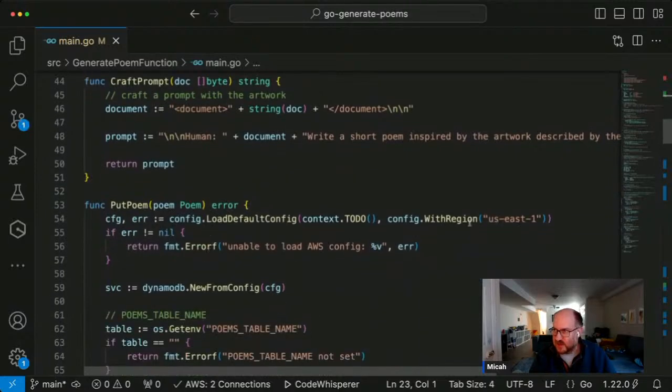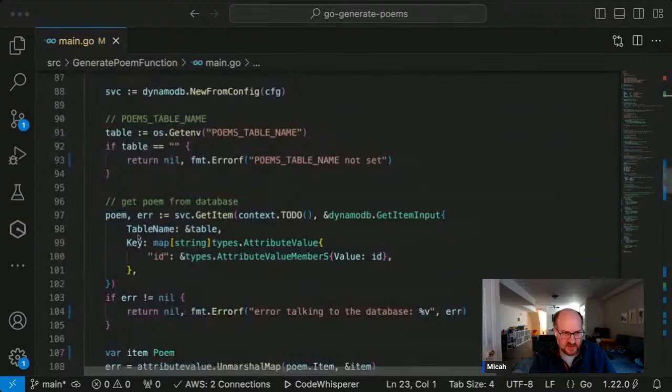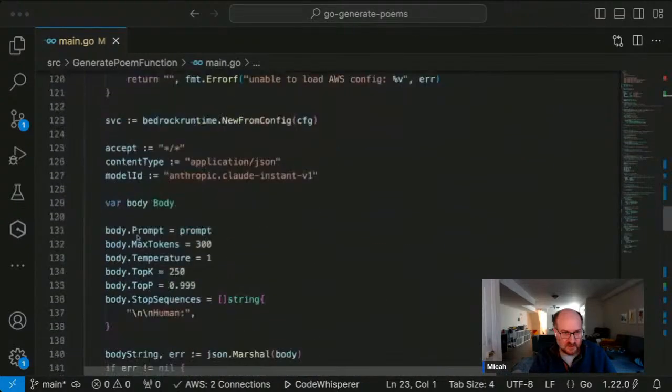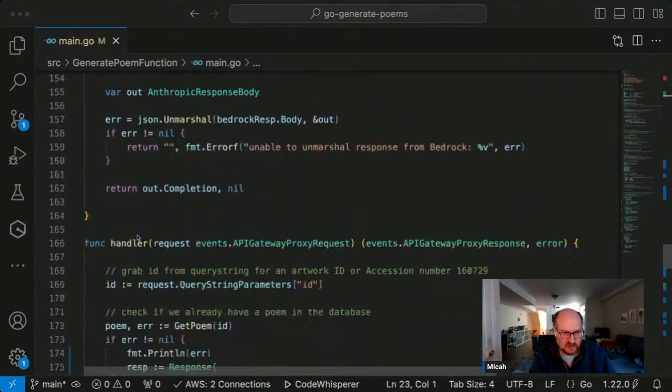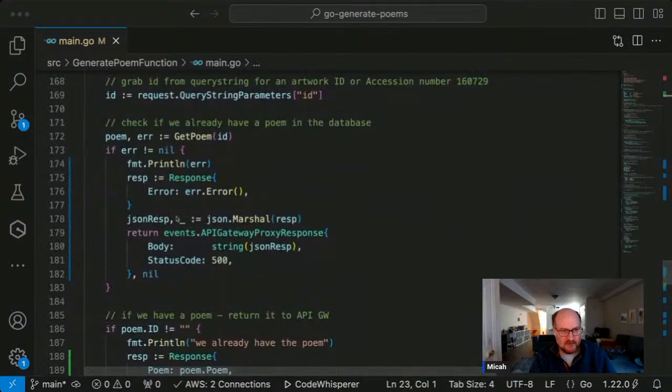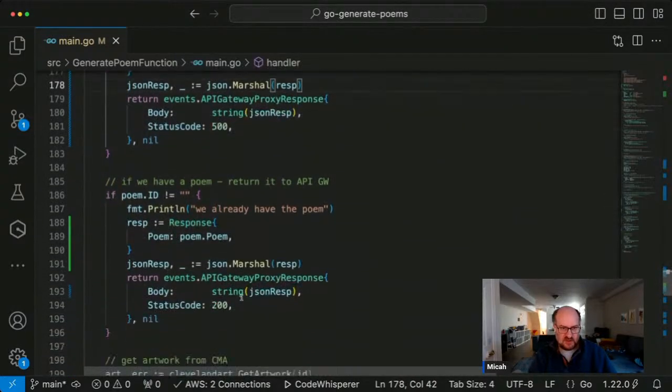Okay, so let's keep going here. All right, so we're sending back the JSON response as a string. In this case, we're sending back a poem.